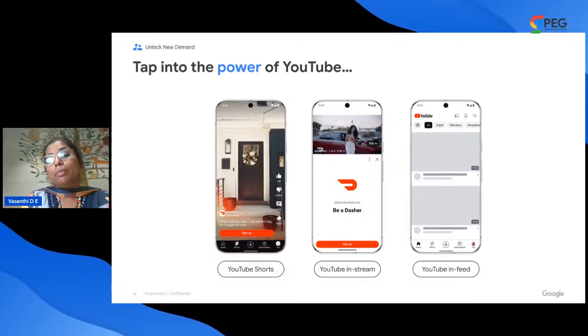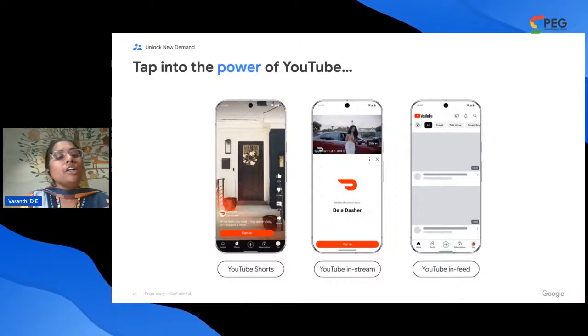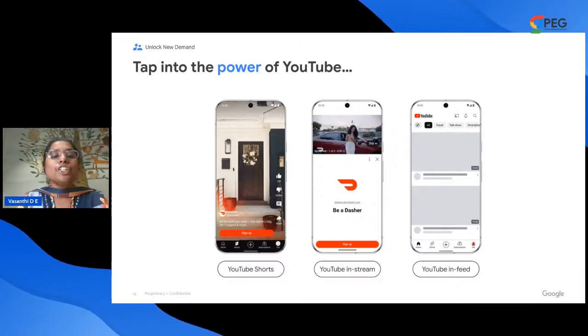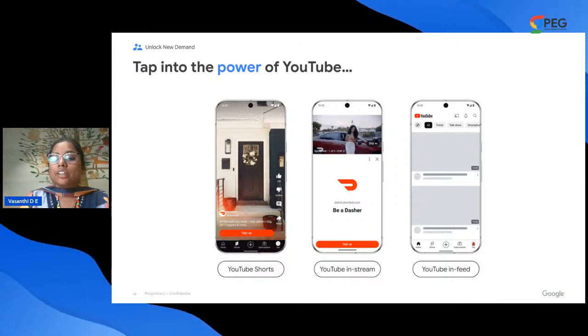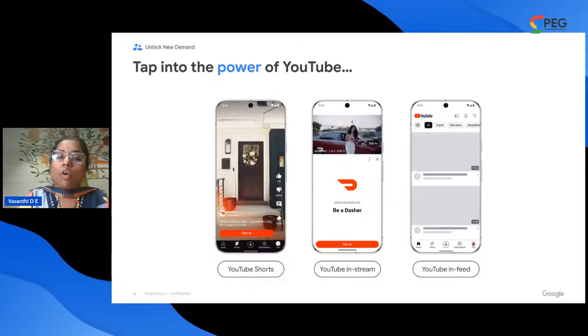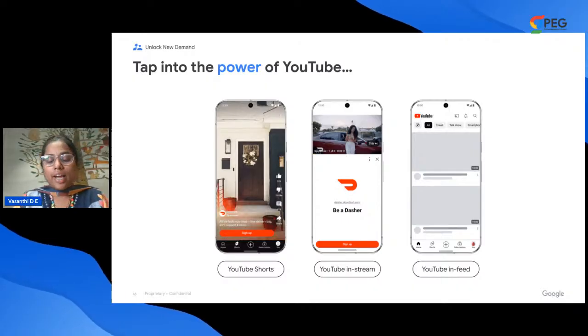For that, you need to make sure you're providing great content in the particular creative that you upload as a cover page. By using all these YouTube ad formats, demand gen allows you to reach your audience at various stages of the viewing journey, whether they're watching short form or longer form content or browsing for something that they would like to watch. You can be present with the relevant and most engaging ads.